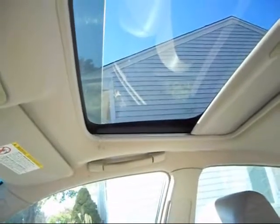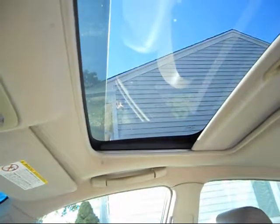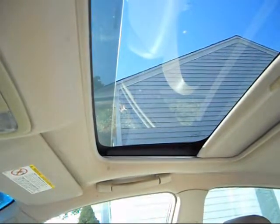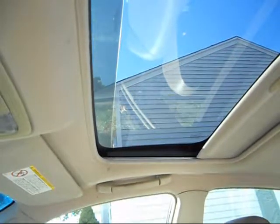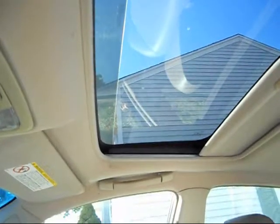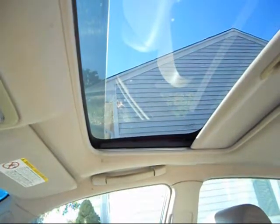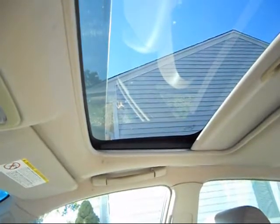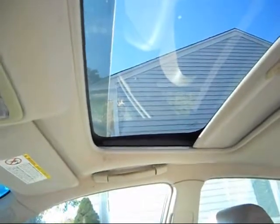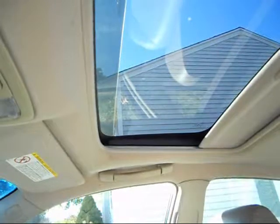Being an XLE, it has a moon roof. Not something I would have chosen to have, but when you buy a used car, you get what you get, and you decide whether you're getting what you want enough or not. It's a trade-off. Basically, a car this age, the main thing is condition. It isn't so much whether you're getting a moonroof or not. Matter of fact, you're not paying a whole lot because of the depreciation, so the moonroof doesn't add a whole lot to the value of the car.